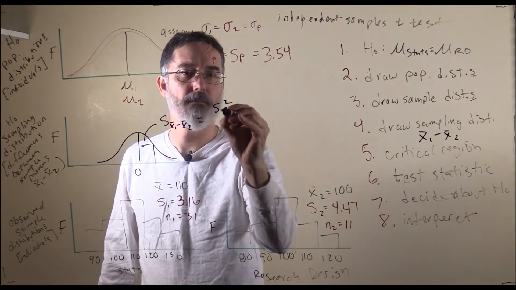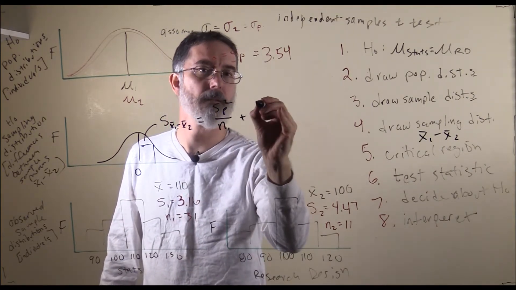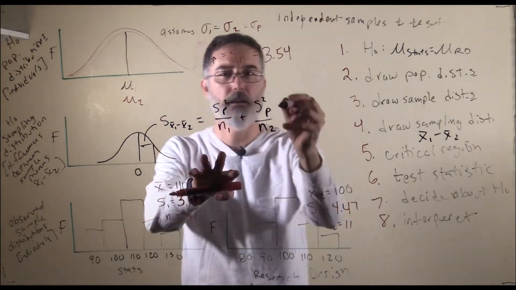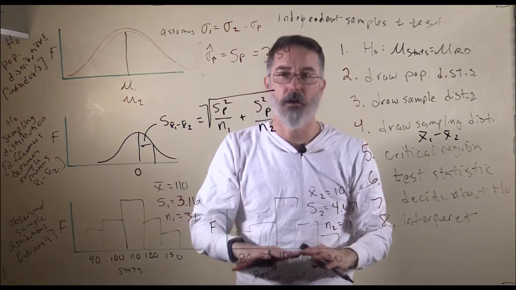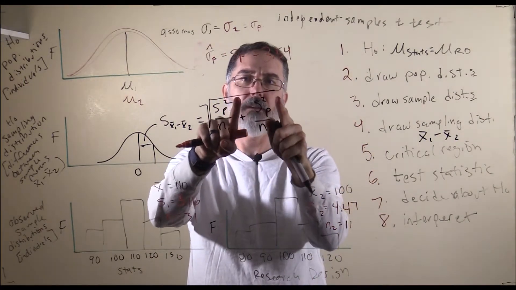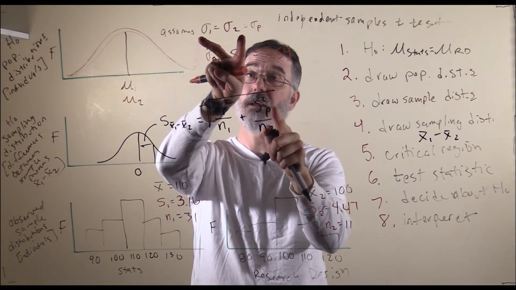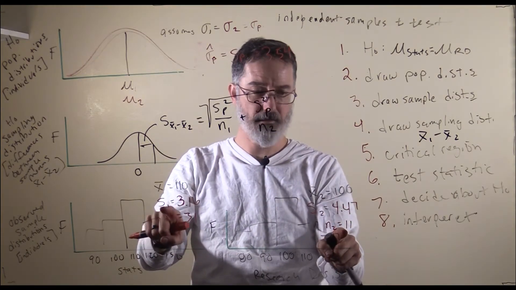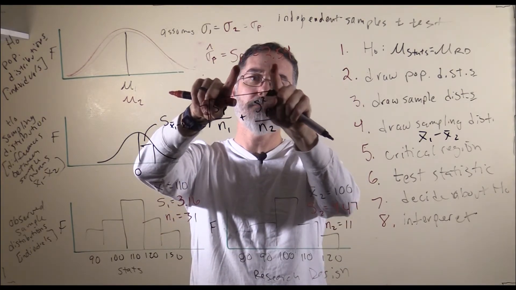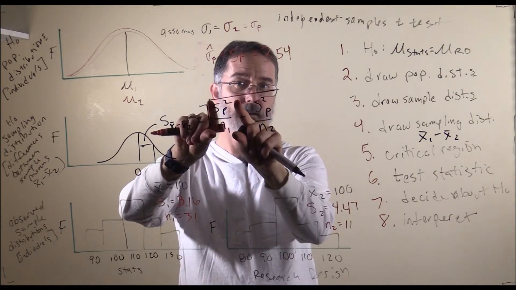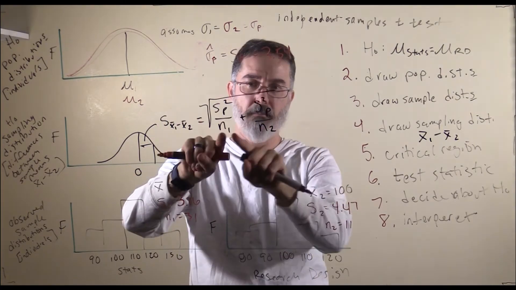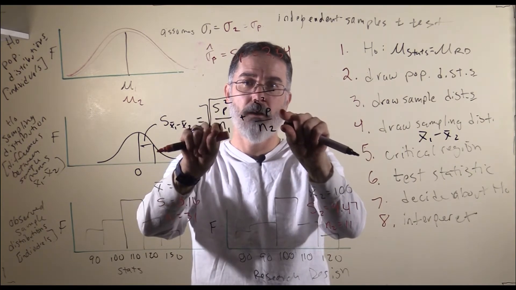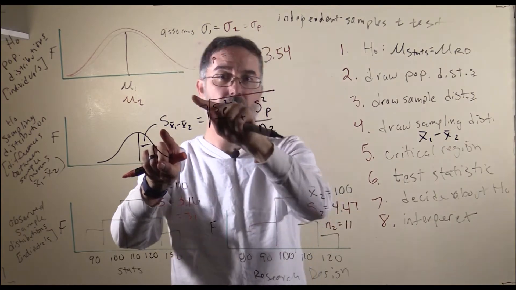The standard error formula is the pooled variance divided by sample size 1 plus the pooled variance divided by sample size 2, and we take the square root to turn it back into a standard deviation. What we are doing is creating a single best estimate of the one shared population standard deviation by more heavily weighing the larger sample's standard deviation. Then we create a standard error for each population based on its sample size as variances, add them together, and take the square root to get the standard deviation.